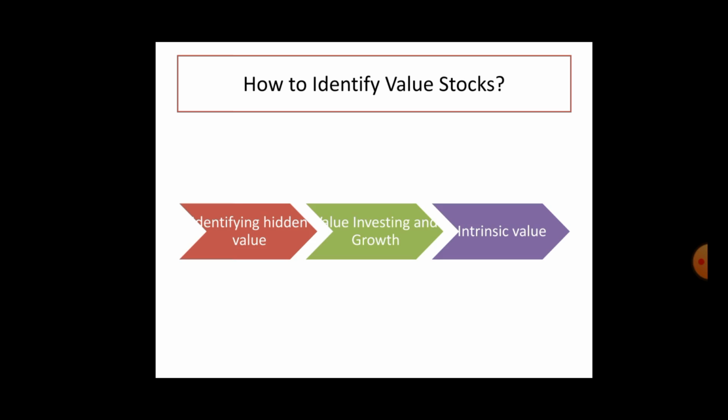Now the number second point, that is value investing and growth. Often investors look at growth and value as two different styles of investing. This is a case of stereotyping. The investors have learned over the years that value comes in many forms, including growth. So let us explain this with an example.